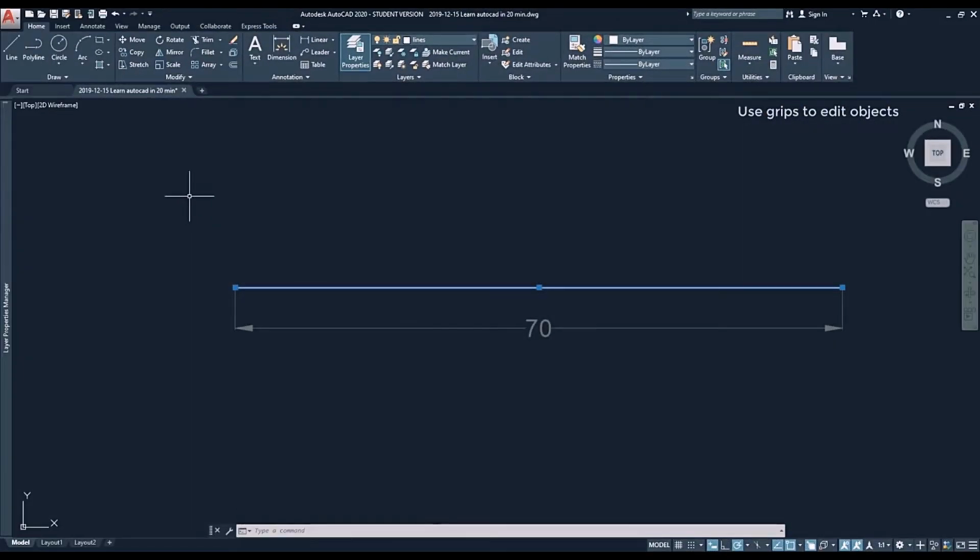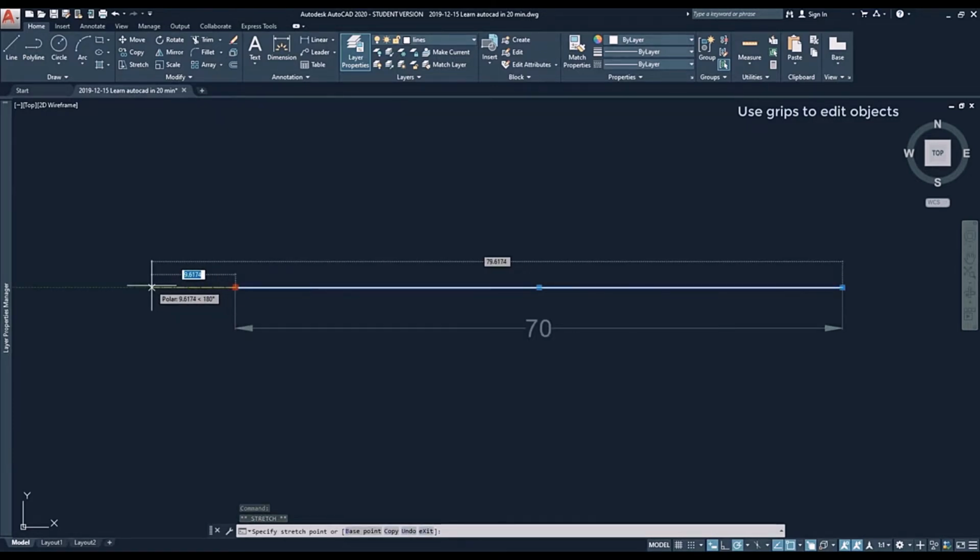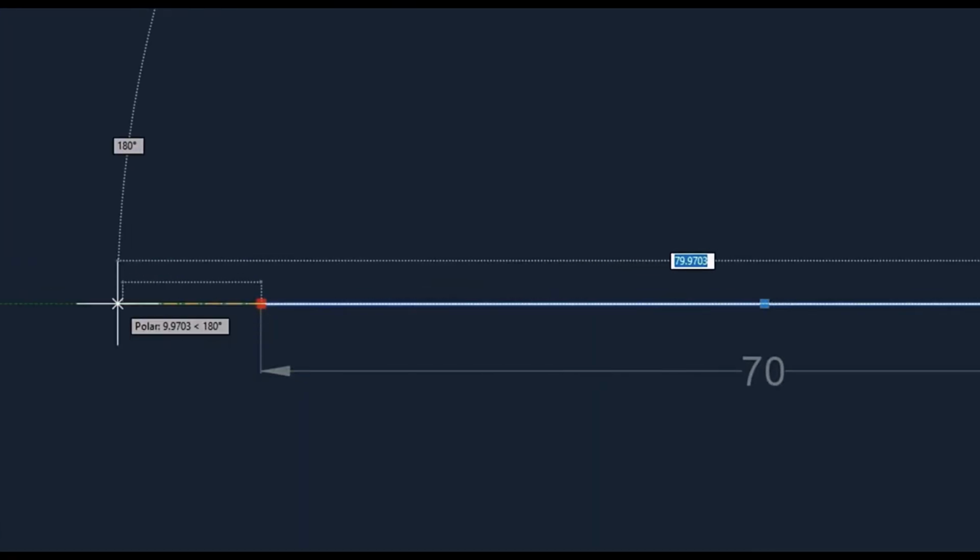To type a new length for the line, I click on the grip, drag left, and this time I press the Tab button, and the input switches to the full length. I am going to insert 120.